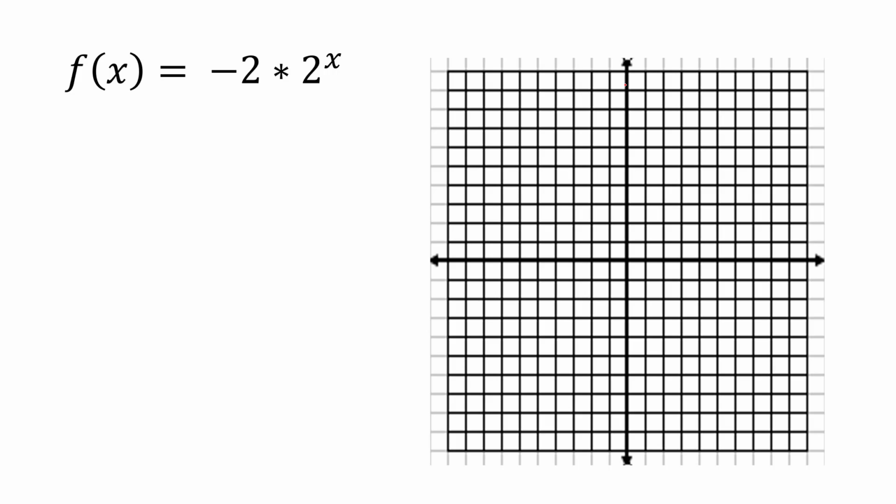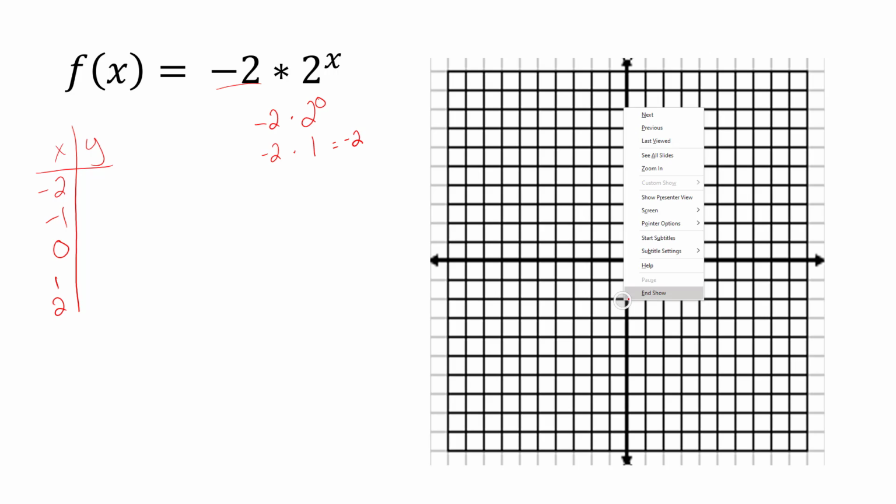All right, I want to get to one that has a negative. So now we have a -2 in front of it. Well, we're still going to solve the same way. We're going to use a t-chart, x, y, where we plug in -2, -1, 0, 1, and 2. So let's start with plugging in 0. 2 to the 0th power times negative 2, where 2 to the 0th power is 1 times negative 2 is equal to negative 2. So we go to negative 2.